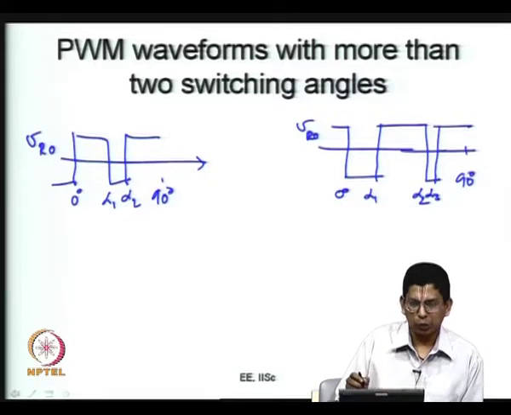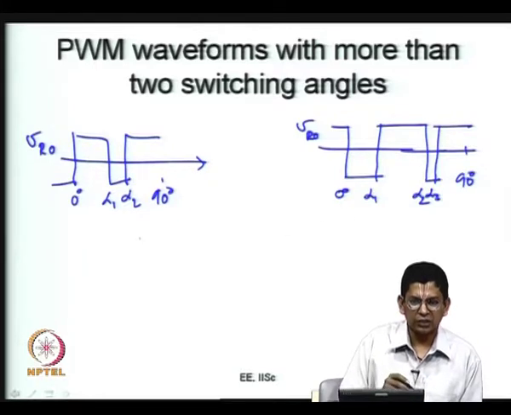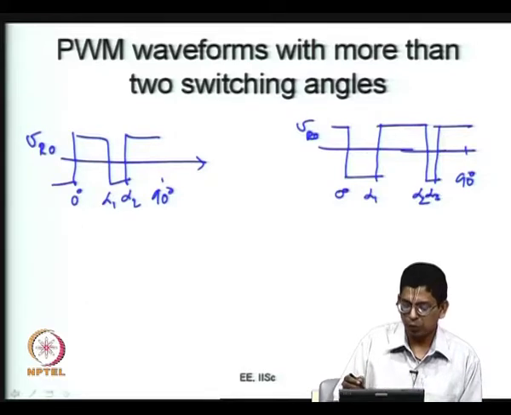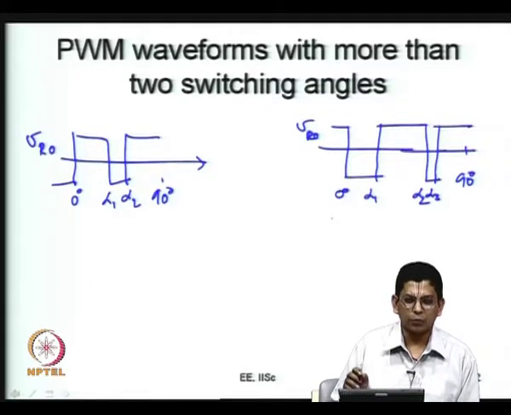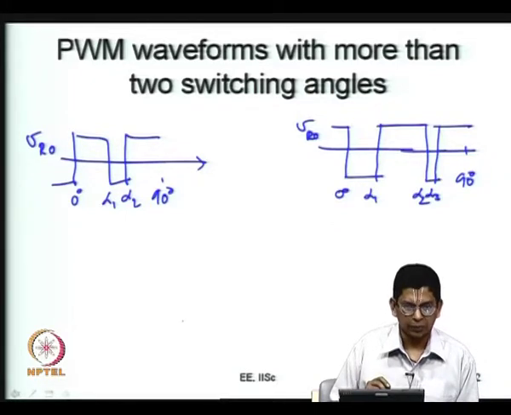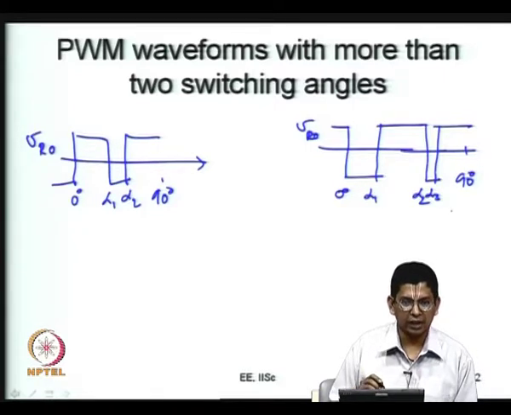It is normal to use it the other way, that is at the 0 crossing your VRO will be switching from positive to negative. So, this is for the 3 switching angle problem. You have alpha 1, alpha 2, alpha 3. V 1 is related to alpha 1, alpha 2, alpha 3, and V n is related to alpha 1, alpha 2, alpha 3. You can do the harmonic elimination. So, 5th harmonic and 7th harmonic, 2 harmonics, can be eliminated while controlling the fundamental voltage. So, with 3 switching angles, 2 harmonics can be eliminated. This is the nature of the waveform we will use.